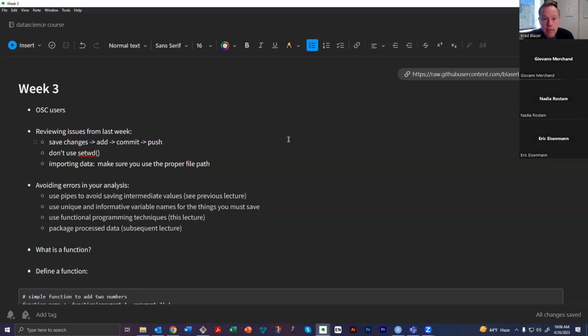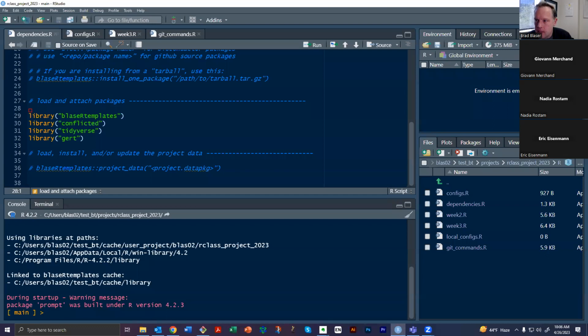Instead, and this usually comes up when people are trying to import or read in data, you're going to want to use a proper file path to do that. Instead of changing the working directory, you use the whole file path. I realize that folks may have trouble figuring out exactly what the file path is, and there's a shortcut, or a hint, which I'll show you now, that you can use to determine how to identify your file by its file path.